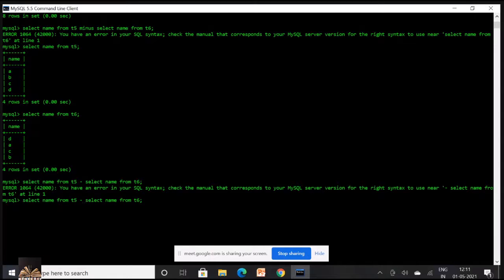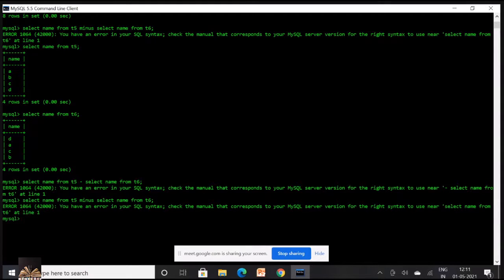So I have to look for another alternative. Okay, so see, some of the operators are not supported. Intersection is also not supported. I told you check is also not supported, ma.